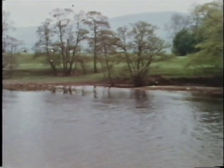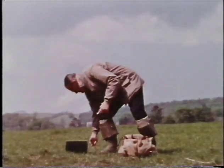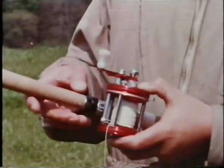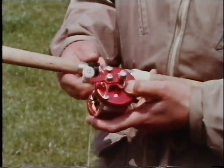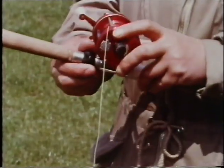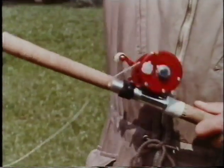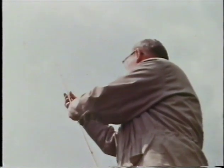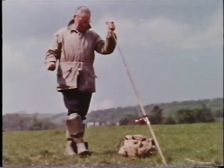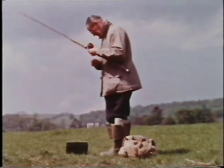He's decided to spin. He's using a multiplying reel, geared so that it can be narrow in diameter for ease of casting, yet recovers line quickly, because one turn of the handle makes a number of turns of the spool. The line he's using is braided Terylene, which is almost no stretch at all, on a 10-foot split cane rod. Like a fly rod, a spinning rod has a lot of action, action which goes right down the rod, right down to the hand.